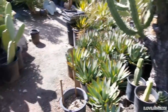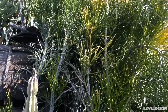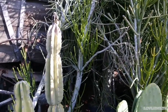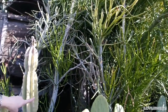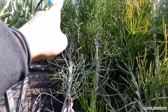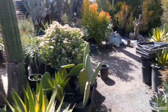We are up in the mix here of cacti land. Look at the fire stick. Oh, Jewelyn. Bush. Wow. Tree. It's a tree. Wow. I've never seen the fire stick grow this big. I mean, look at the stem on it. It's an actual tree. Wow. That's the base. Kat, I would love to take a cutting right here, because if this thing is growing healthy, any cutting from here is gonna do good. Anytime I see fire sticks, I always think about our episode from the Rose Bowl.